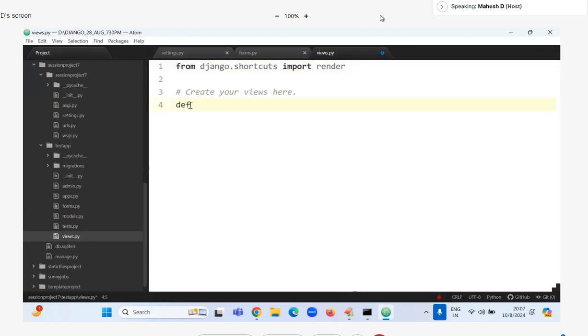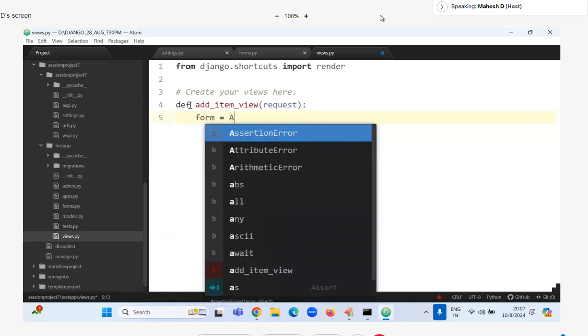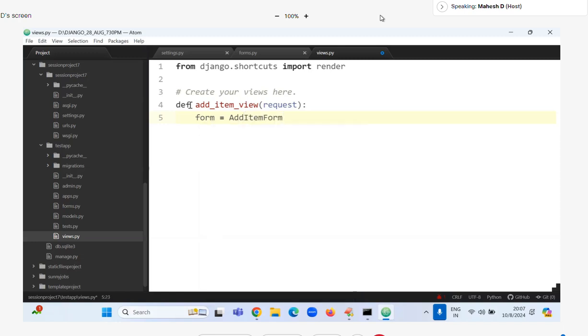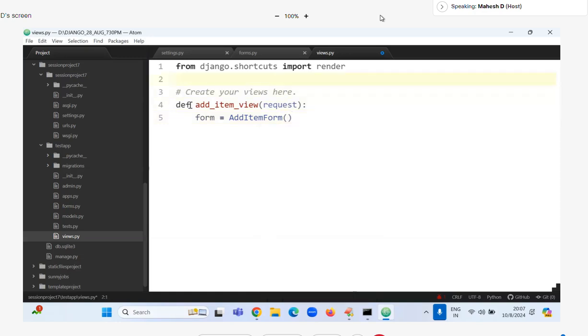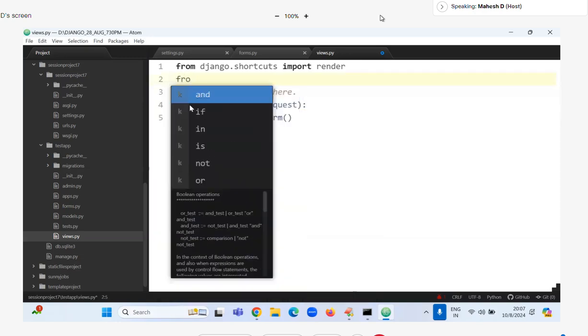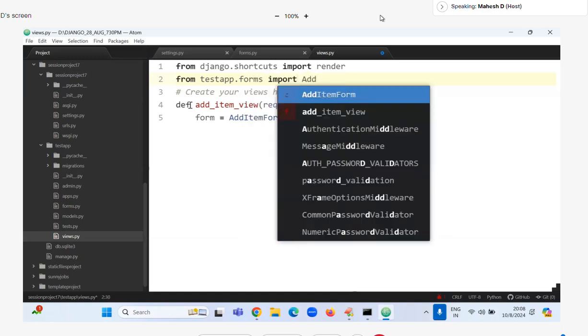Def add_item_view, inside request is the argument. Now create object for your class. AddItemForm is the class, object got created. But it is available in from test app forms import AddItemForm.